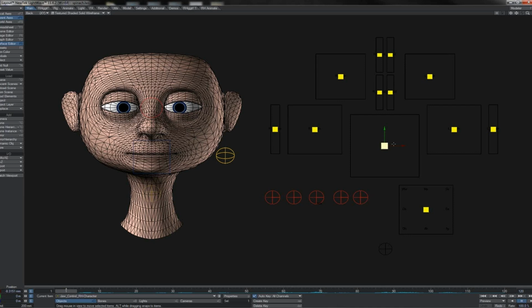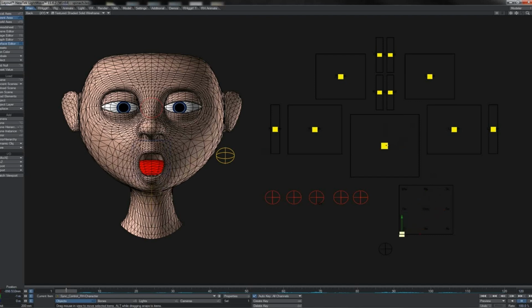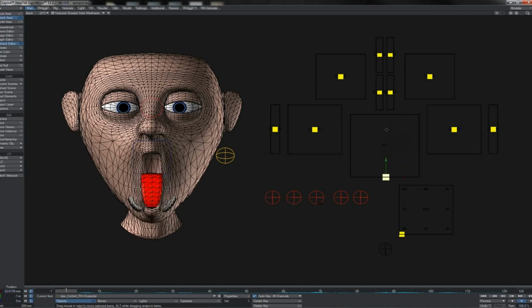It's got a few different ways of being controlled. You can combine things together, so I could for instance use the O morph here, and if I wanted to push the jaw to the side, then I can do that using the jaw control here. However, you do have to be careful if you are mixing up controls like that, because if I do the jaw open, then you get this crazy morph. Again, you've got two morphs that aren't supposed to be mixed, acting on top of one another there.